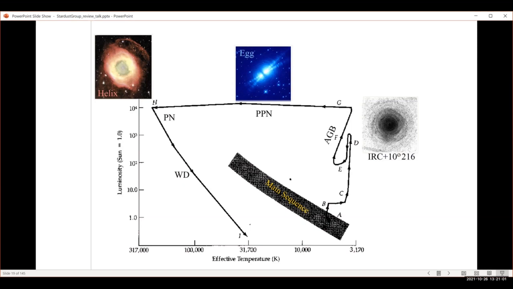When the sun dies, and stars like it, it will become bigger. It's getting brighter, but lower in temperature, so it will get bigger. It will then briefly get smaller again, and then it'll get bigger again. And then when we get here, we can see it's staying the same brightness, but it's getting hotter. So it must actually be getting smaller in order for it to get hotter, but not get brighter. We've got something that is shrinking and getting hotter. And then from here, we've got something that is basically staying the same size, but is getting cooler over time. And so this is the evolutionary path of a star like the sun.